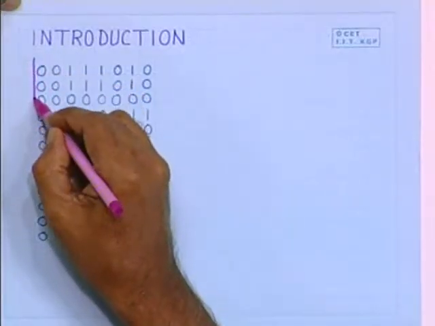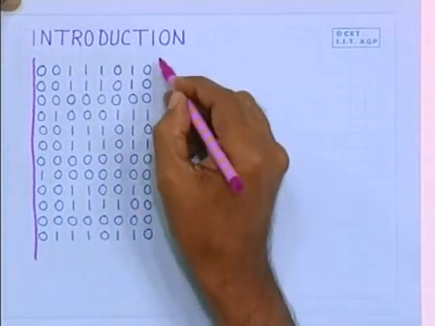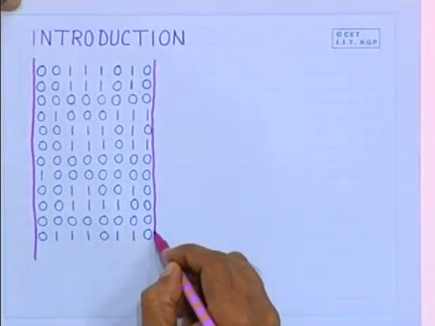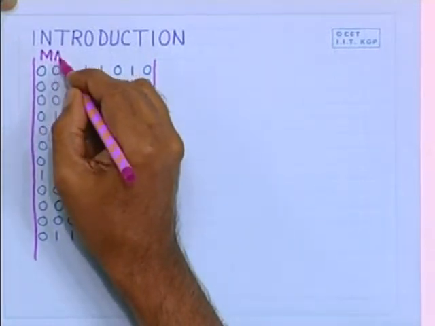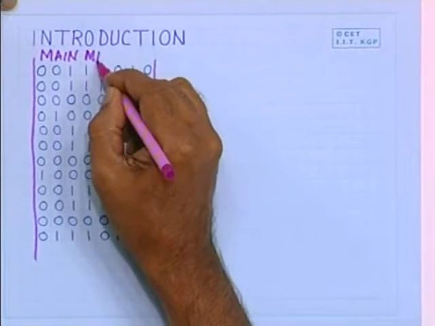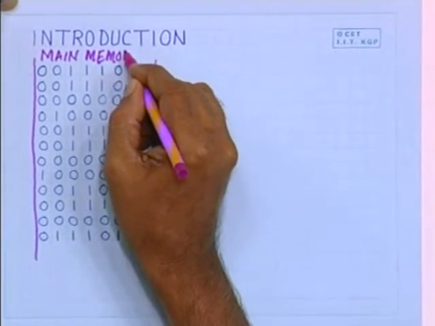Now, as we know, inside the machine, the world is binary in nature. Everything is represented in terms of zeros and ones. So, an instruction will be nothing but a sequence of zeros and ones. For example, here I have written a small program which comprises a set of instructions, and it is stored in the main memory of the microprocessor system or microcomputer.